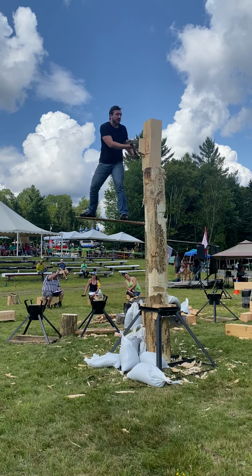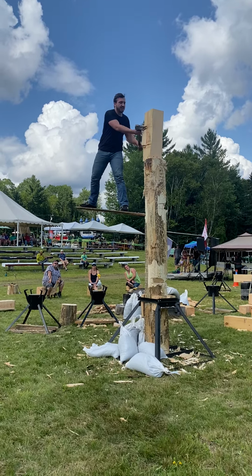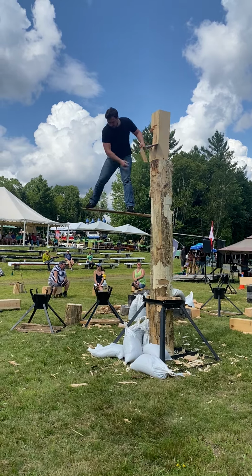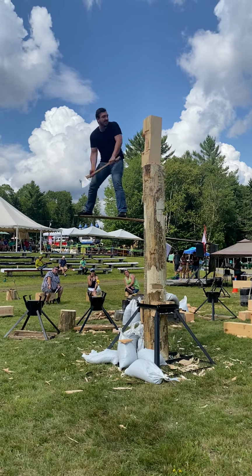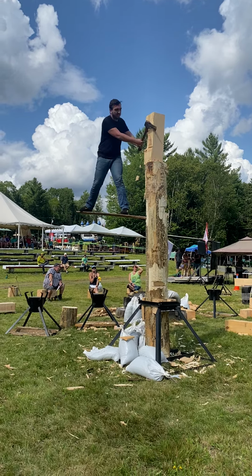Yep. Big swing. That board's got you. Use it. There you go. Push off that back foot. Come back and put the weight onto it. Yeah, drop the weight onto it, then release. There you go. He's secure up there. He's working on that vertical block. Great. Good. Nice. There you go.